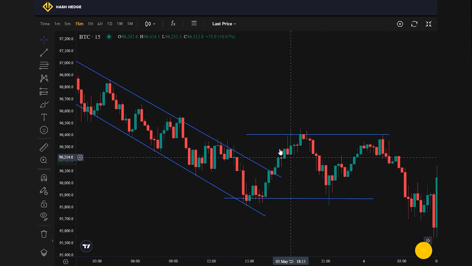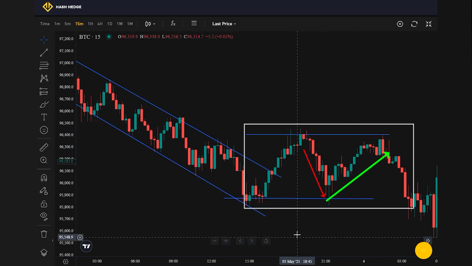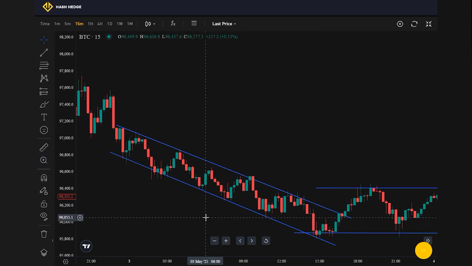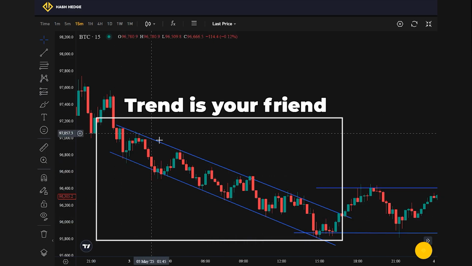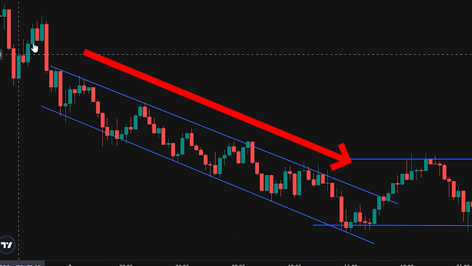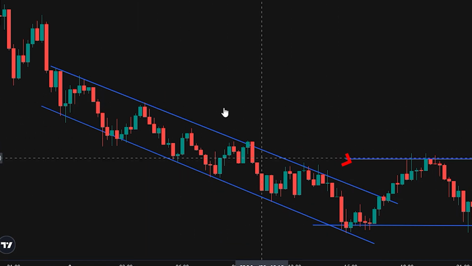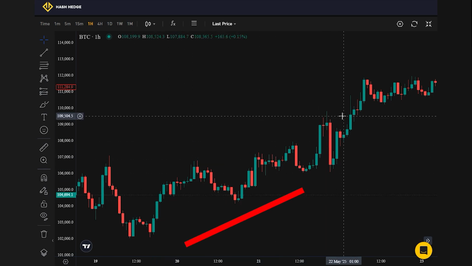When the chart is flat, we can look for entry points either up or down. The important thing is that we have a bounce off the lines. But if we are within a trend, there's that famous expression: the trend is your friend. In this case, we will only consider trades in the direction of the trend. If our trend is bearish, i.e. falling, we consider trades only downwards. If we have a rising trend, we only consider trades upwards.